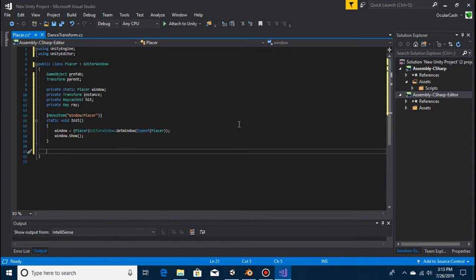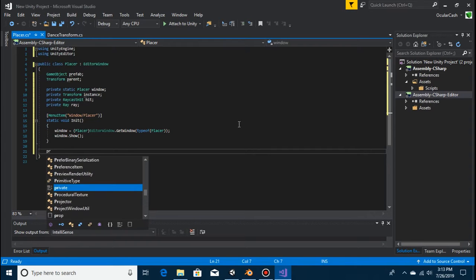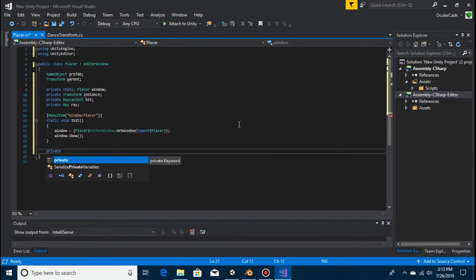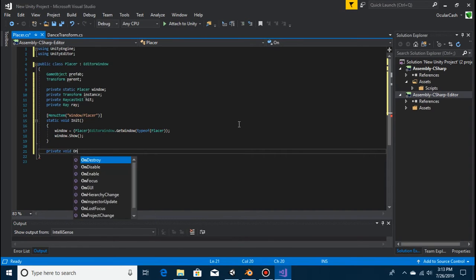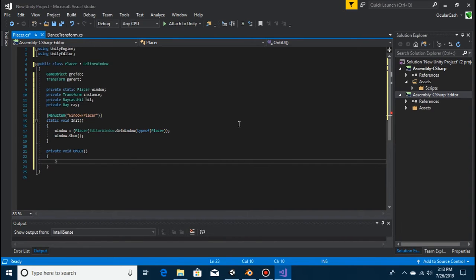Let's do the GUI. Private void OnGUI. Let's create a label and begin the horizontal.